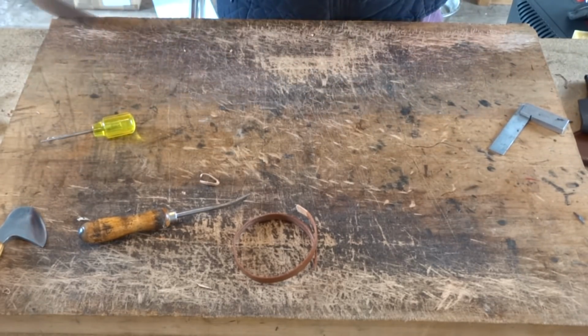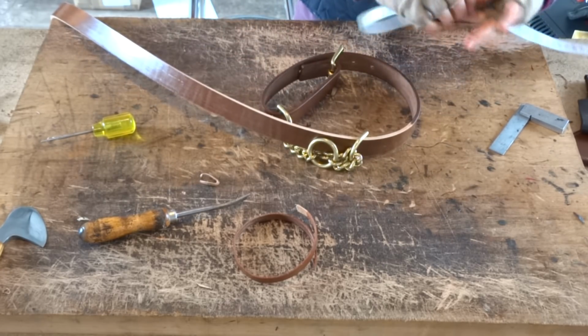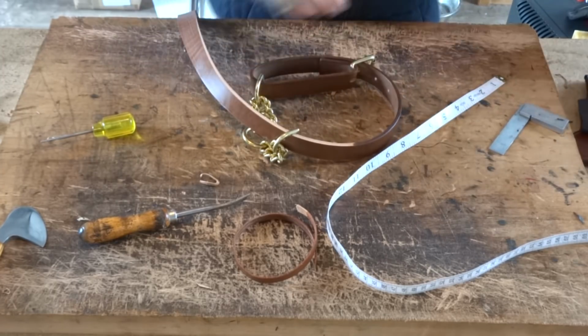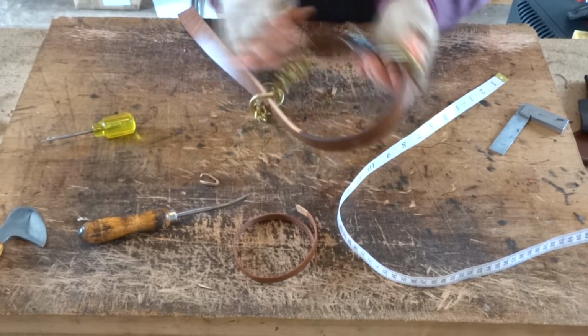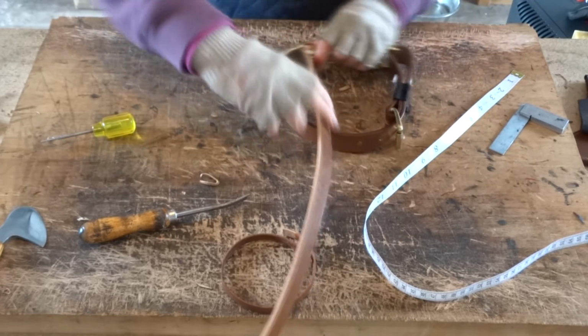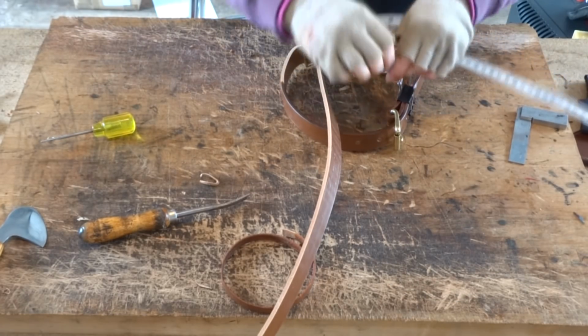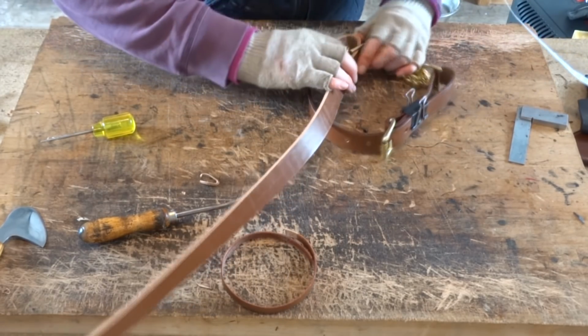and then we're going to measure how big we want the inside of the collar to be. So basically you want to put a clip, like a bulldog, on the one end just to hold that turn down to get a better idea on the size of it, and just fold your leather over, and then with your tape measure the inside until you are happy you've got the right size. And this is a bit of an awkward way of measuring it.